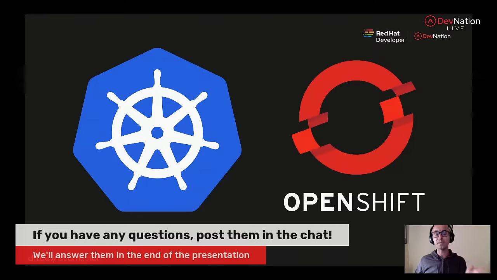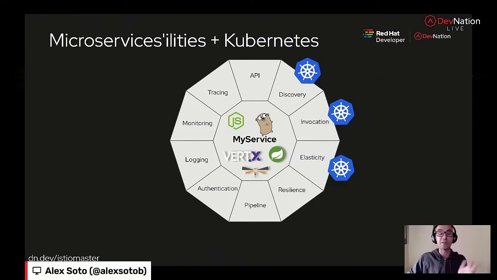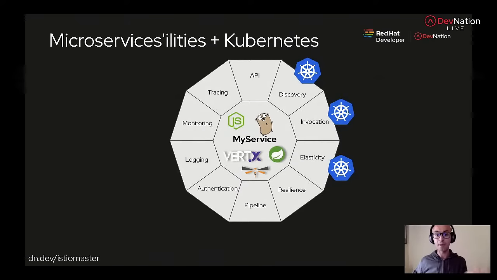But if you start using OpenShift or Kubernetes, if you're using Kubernetes, then you fix three of these microservices concerns. First one, discovery, with the concept of a Kubernetes service, right? That gives you a virtual static IP and a static DNS name to access the services. So we find a way to discover them. Invocation: Kubernetes prepares all the network for you. And elasticity: you know that you can scale up and scale down, set the replica number, and it scales up and down automatically. So this is covered by Kubernetes.